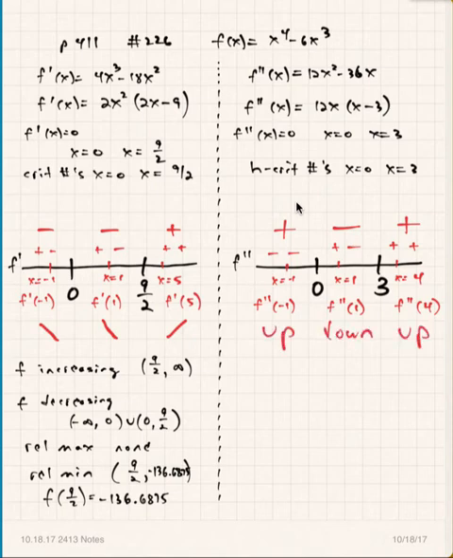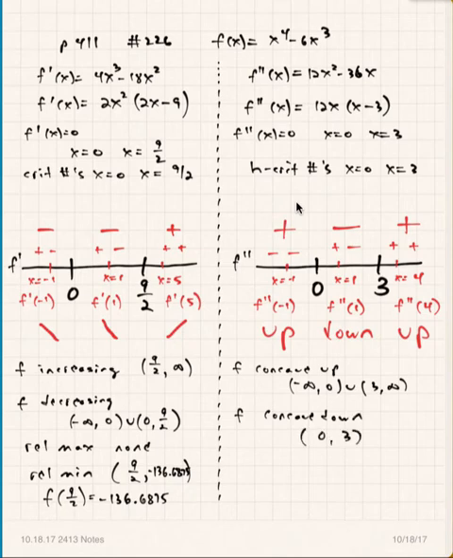So this tells you where the function's concave up and where the function's concave down. Right? The second derivative is positive, you get a function that's concave up. When the second derivative is negative, you get a function that's concave down. So kind of summarizing that information, f is concave up when you go from negative infinity to 0, and then from 3 to infinity. And f is concave down when you go from 0 to 3. And then points of inflection, there are 2 of them because there's 2 places where the concavity changes.